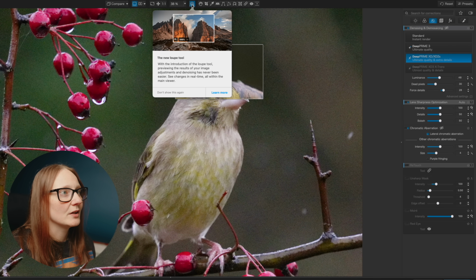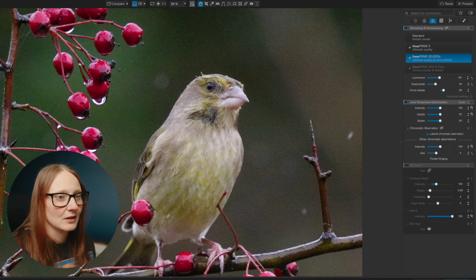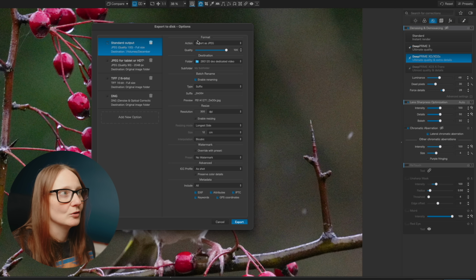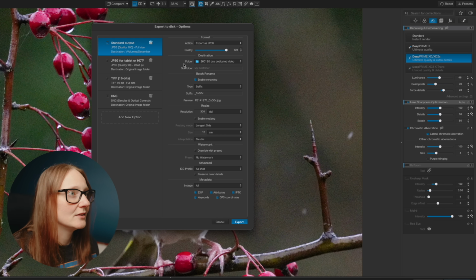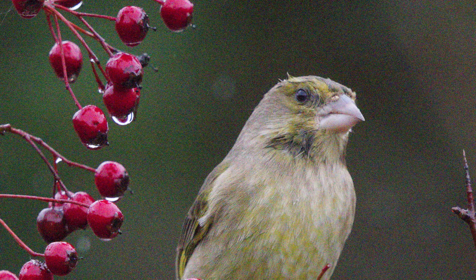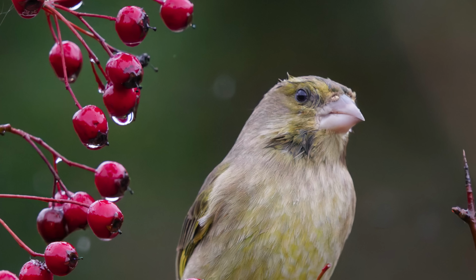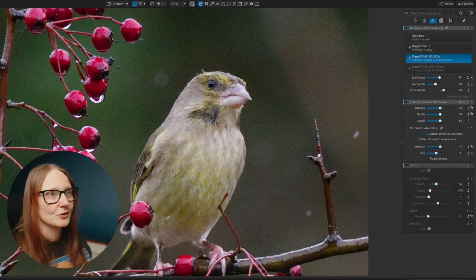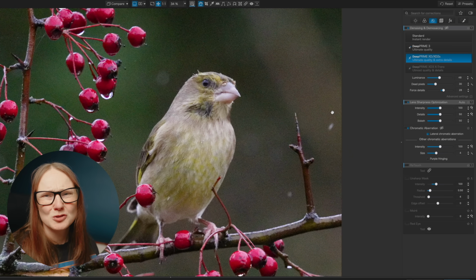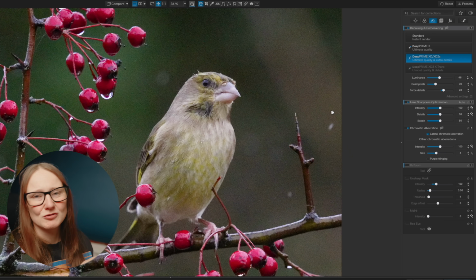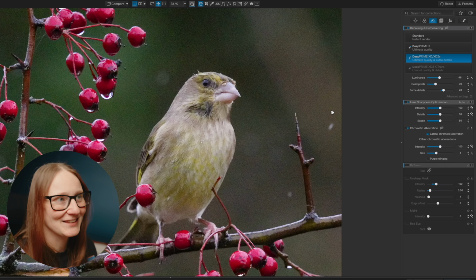And if I were to export that now, having done nothing else, you'll see just how good just doing that is. So that's what it's actually done. Cleaned it up incredibly. But on the view screen, it doesn't quite show you that it's done quite that much. So it's just something that you need to bear in mind. Otherwise your computer would grind to a halt because it's doing a lot of processing on this image. And when I first started using this software, I found that I was over noise reductioning and making a more extreme result where I didn't need to take it that far. So sometimes it's worth checking.